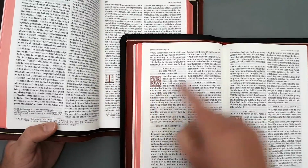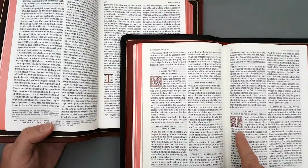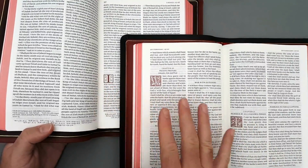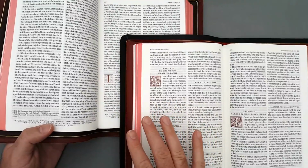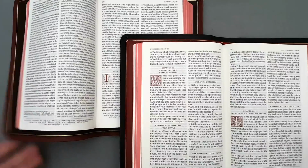I much prefer these. You can see over here the eye in comparison to the eye over here. I much prefer these drop caps. They're just more elaborate and ornate. These are a little cleaner, which, you know, no problem between the two, and it's a different kind of way of approaching it. But I prefer the ones in the Canterbury and the Traverse. They're much nicer to me.